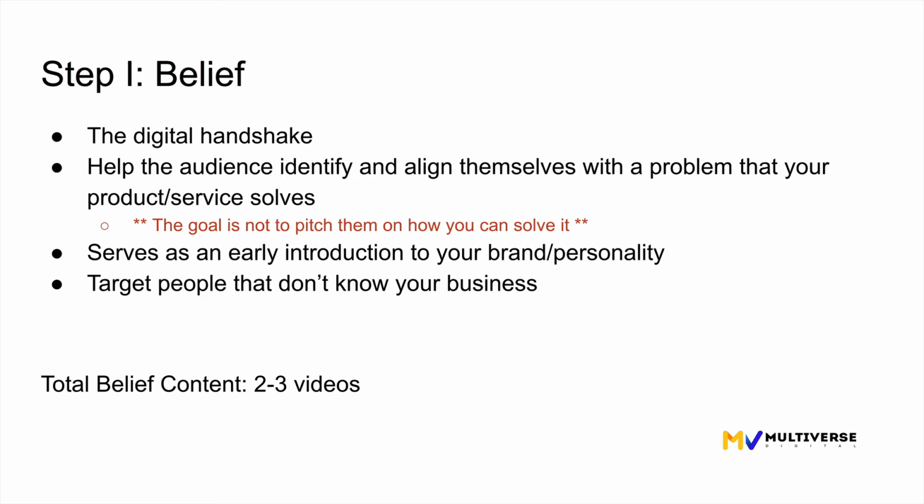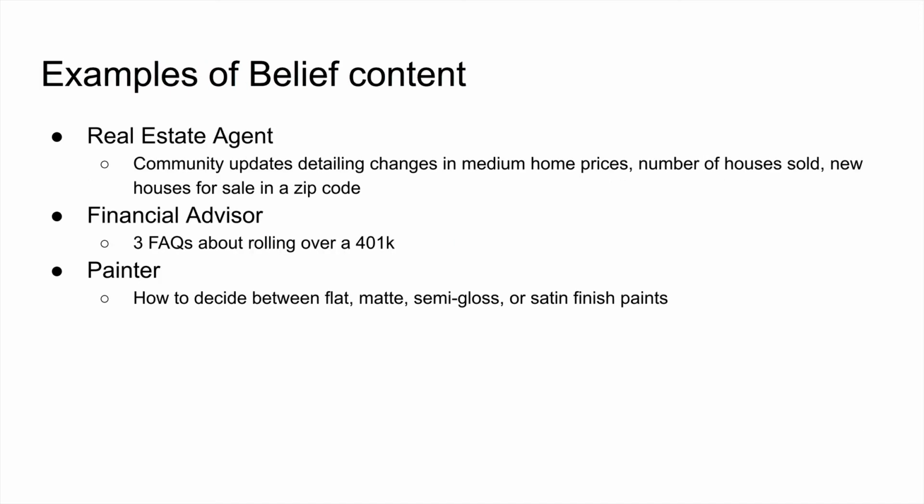But really, the whole point of the belief stage is creating content and posts that are just all about the problems that people have. And then eventually, we're going to show them how we solve it. And again, we're going to be targeting people that don't know our business. The point of this is to bring people in, especially if we don't have a big following. We want to bring people into our sphere and just start to get them an introduction to who we are as a business, a person, an entrepreneur, whatever it may be. Typically, I recommend 2 to 3 videos about this. Okay, and so let me give you some examples from some different niches.